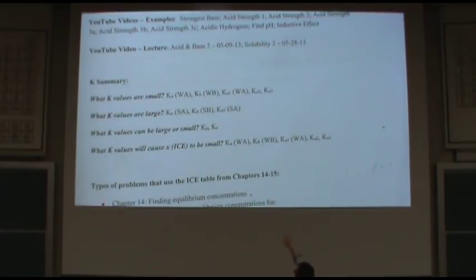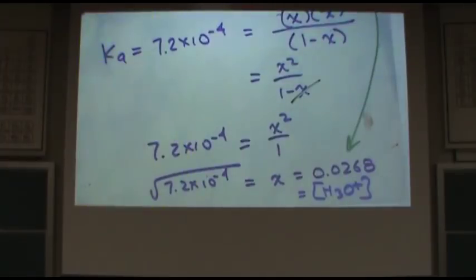How about the second scenario, when K values are large? Would you use a quadratic there? No, that is not an ICE table problem at all. That's just straight up, the concentration is the H3O plus concentration or what have you. So it's really that third category there, not really dealing with acids and bases, or if the acid happens to be in the middle, which would be extremely rare. So for the reader, the chapter 14 or equilibrium chapter problems are when you probably have to use the quadratic.